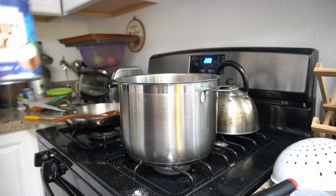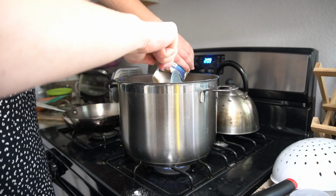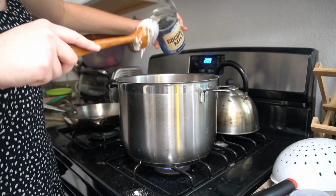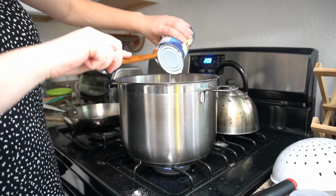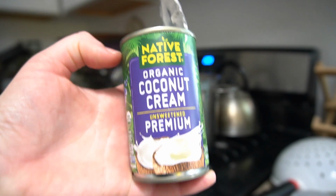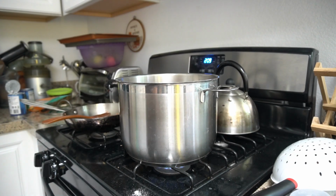Then I'm adding coconut milk. And this is what's going to give it that creamy kind of flavor, since I'm not using cream. I tried finding a vegan version of half and half, but I couldn't, so I'm just using coconut milk and coconut cream.